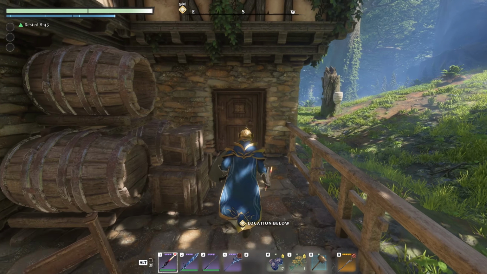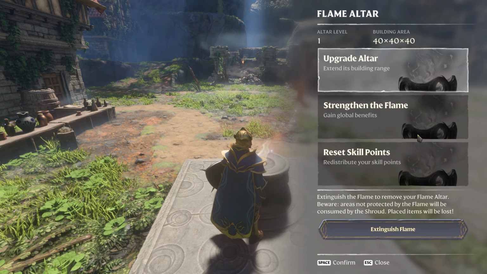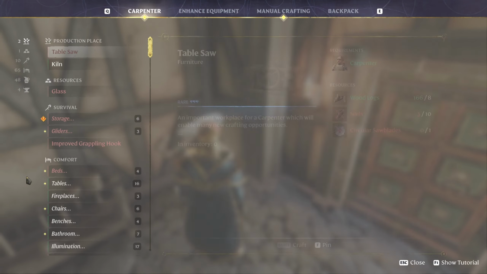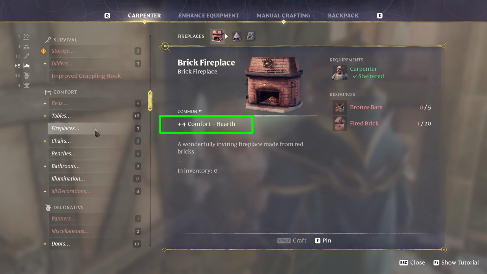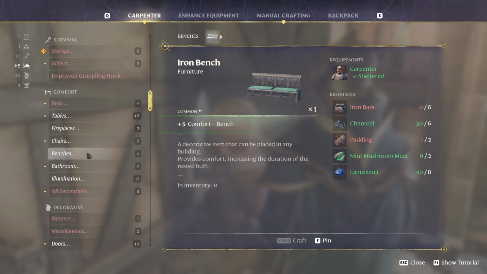If you find an existing building that has a high comfort level, you can place a flame altar nearby and then expand the flame altar to encompass that building. This will allow you to repair the building and add to it. There are many items in the game that you can craft that add to the comfort level of your building. This is a quick way to build up your main home player base with a really high comfort level, which will allow you to spend more time out in the world adventuring before you have to come back and rest.